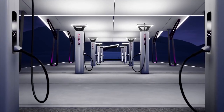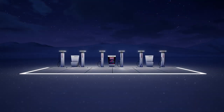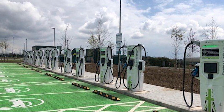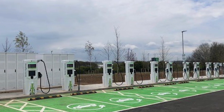What about Europe? There are varying networks, but perhaps the most well-known on a European-wide basis is called Ionity. Owned by many of the big car manufacturers, they have over 400 locations spread across Europe, with an average of six stalls per location. Here in the UK, a company called Gridserve recently purchased the electric highway and opened an electric forecourt in Braintree with over 30 DC rapid chargers — banks of them — so when you turn up, you can be pretty much guaranteed something will be free and very fast. But not free as in cost.